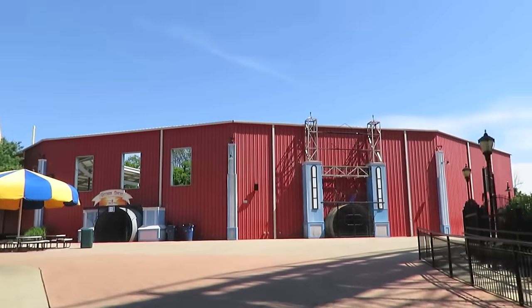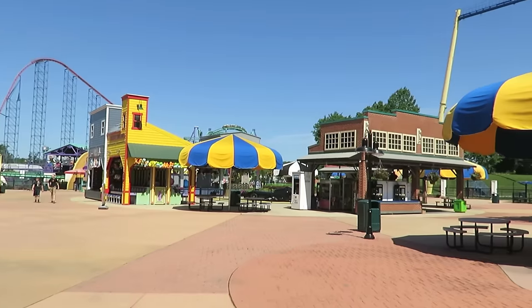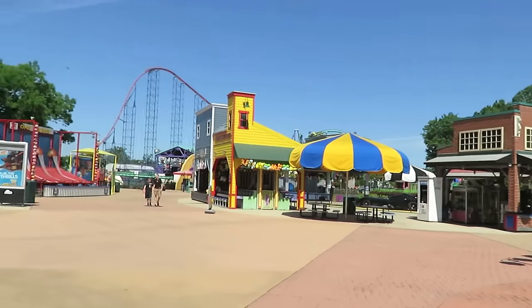This park is pretty empty today. This is really the good thing about going to amusement parks in early June, before all schools have gotten out. I guess Disney doesn't count, Universal, Hershey, those don't count because those get a lot of tourists. But if you go to a Six Flags park or a Cedar Fair park in early June, it will look like this. Most likely if it's on a weekday. So you get lucky and it's pretty good.